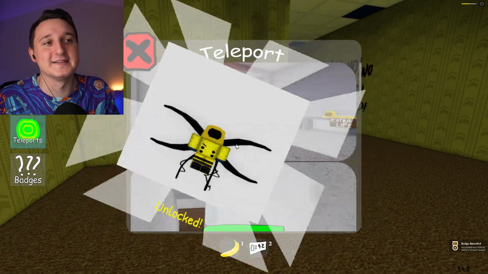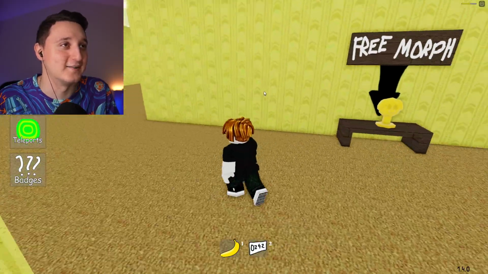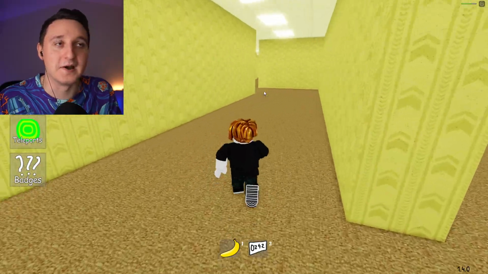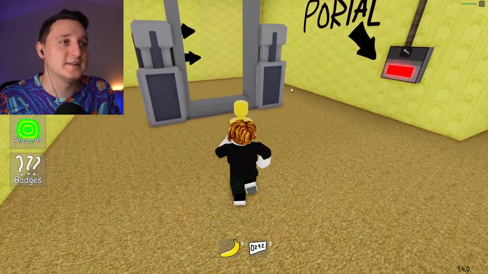Just teleport out of here. Let's go back to spawn. We just did it. We collected all the morphs in that area. So now we're gonna go here to the middle. So we're gonna go here. Oh, I saw Ben. I saw Ben for a second. We're gonna collect this guy here.